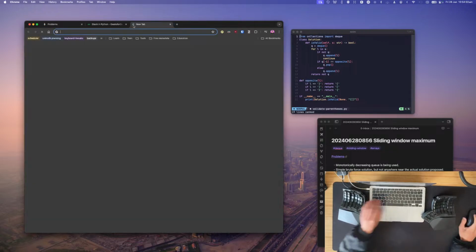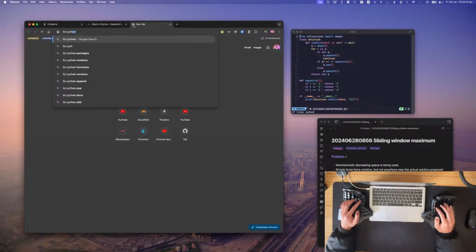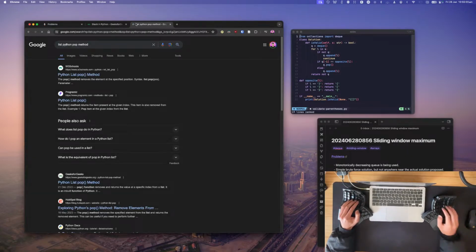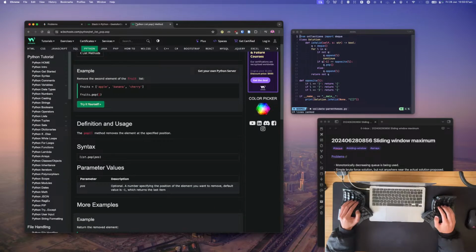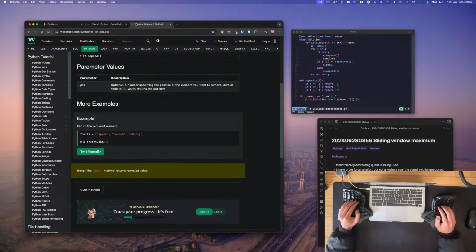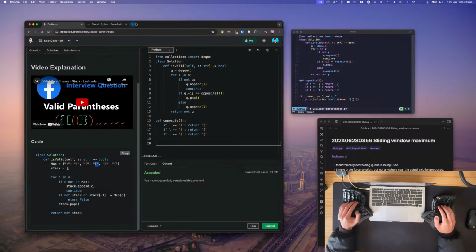Might not even be the case, so... List Python method. Pop method. I did not know you could just pop on a list. Oh my god, I don't even need to use DQ there. Man, I should have just known, to be honest.